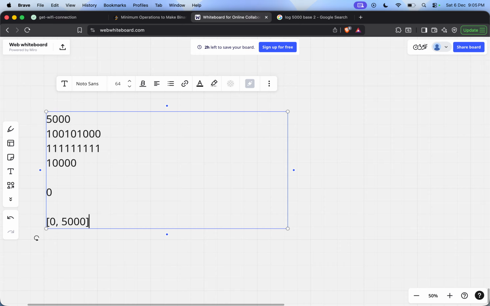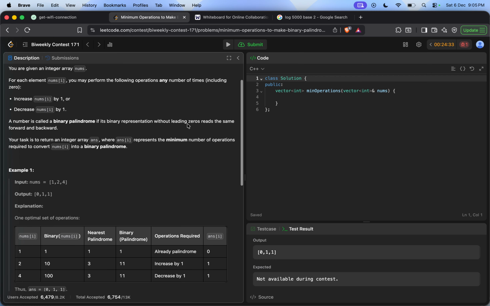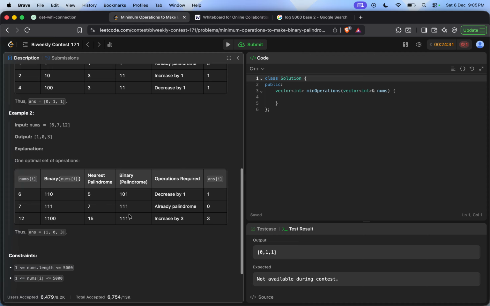The upper bound is this 5,000, and the cost taken to reach this particular string, if the lower bound is required, is again 10,000 or 5,000, because let's say 5,000 is given, and worst case we go up to 0, so 5,000 operations is needed. So in at max 10,000 operations, we can find out the lower bound and upper bound for each given number.